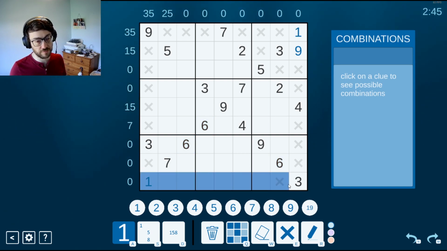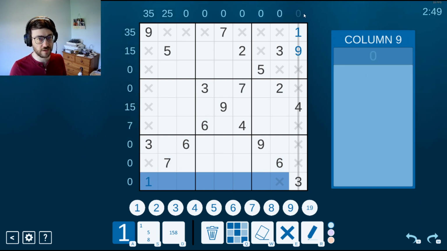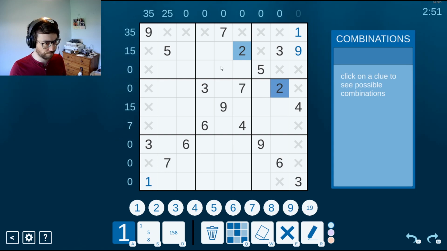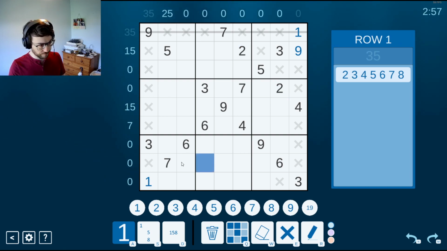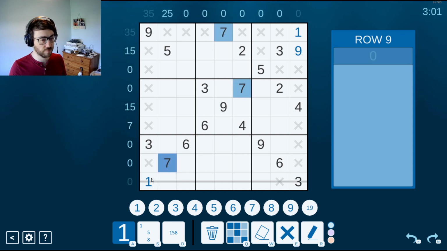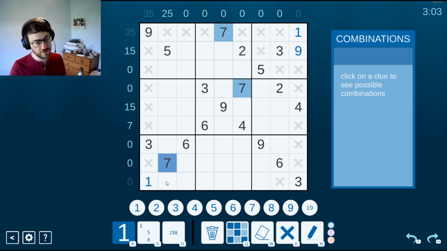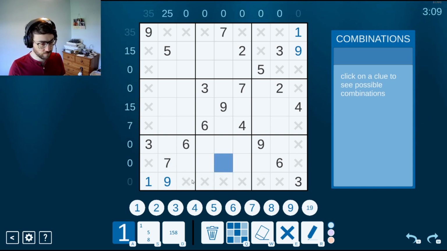Okay, so in the same logic, we've got a 0 clue. I'm just going to turn off that clue because we've already used it. And we've used these clues as well, so if I just turn these off. We can turn off this one as well because I'm about to use it, because 0 makes 1 and 9 next to each other. So that must be the case there. I can grey out the rest of that row.